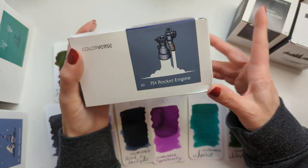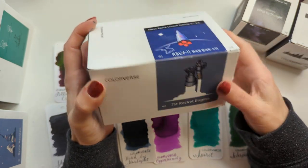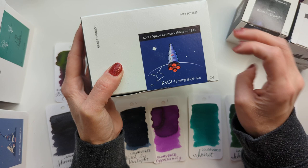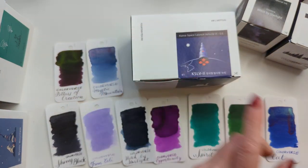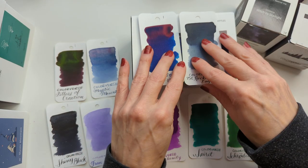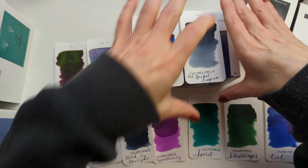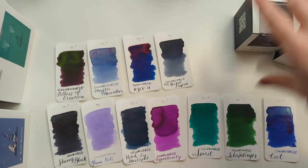Last up is the first big box of Colorverse ink that I got, which is KSLV 2 or Korean Space Launch Vehicle 2 and 75 ton rocket engine. I actually have that one in a pen right now, in my Pelican M605. So that's the collection.